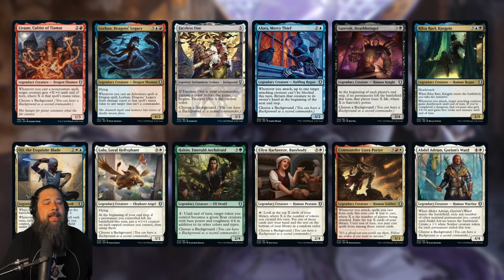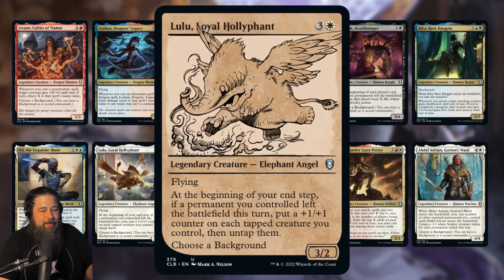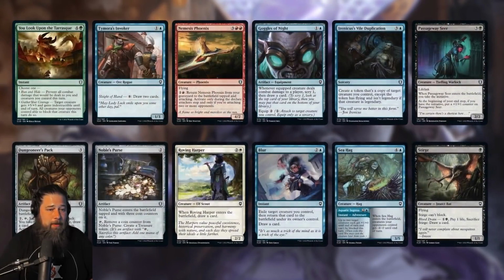Finally, there's about 1 million uncommon commanders. In series, those videos are already super long. There's no way we can go over all of them. Although shout out to Lulu, Loyal Hollyphant, which is just one of the funniest Magic cards we've ever seen. I don't even think it's that powerful, but it's an elephant angel and its name is Lulu. What could be better than that? And if you want to see all these and sort and filter them, you can find them all over at mtgpreviews.com.